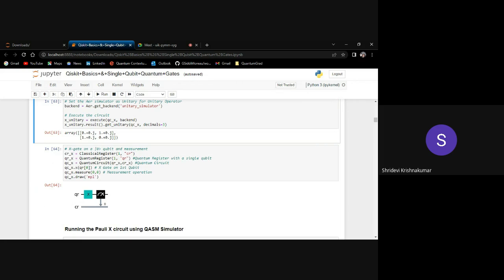So this unitary, why are we introducing it? Is it required, or can we work without it? Or the unitary simulator, we are calling it, no? It is not a requirement. I have just shown you the unitary matrix of this circuit.